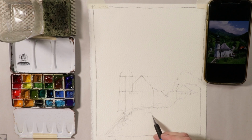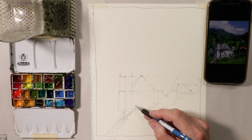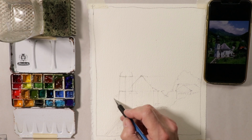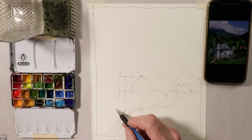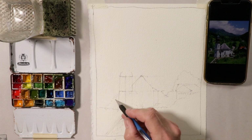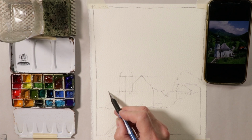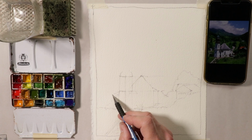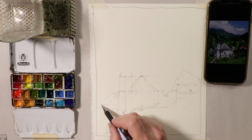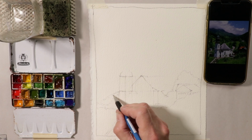We have some bushes over here on the side of the hill. And then there's a tree right over here, like this in front. So that's good. And then there's a tree over here, like that. So once we start getting out into these other areas, we notice the smaller house over here. We notice a road like this coming around this way. It kind of goes off the page over there, and then it's over here. So we like to get that road in.